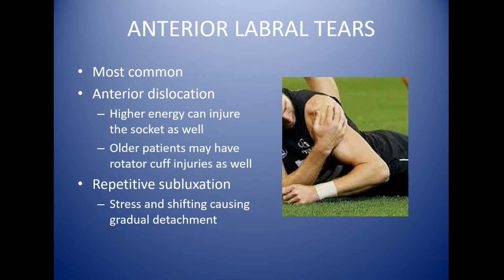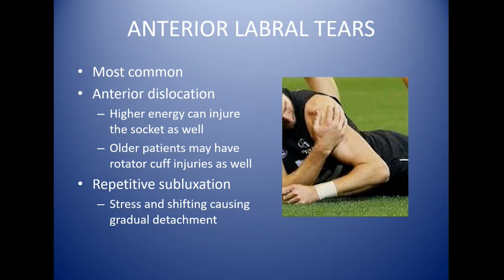And then if you get old, like myself, it's common sometimes to damage the dynamic structure we mentioned earlier, which is the rotator cuff. So your muscles are less elastic as you get older, so they're less able to tolerate that much stretch. When you see a young patient who dislocates their shoulder, it's very, very unusual to have an associated injury to the rotator cuff at the same time.